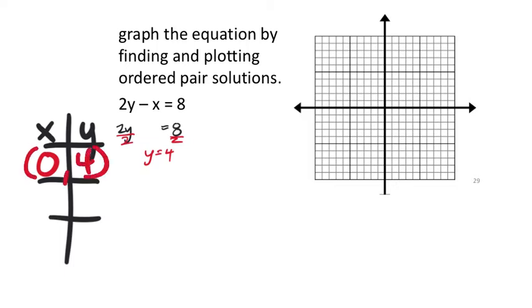Let's put it on. I'm putting them on right now, even though you'll see me later on. I'll finish the table, and then I'll put them on. It doesn't matter, as long as we get them on at some point, okay? The next ordered pair, I'm going to make the y value 0, right here. And again, let's go back to the equation.